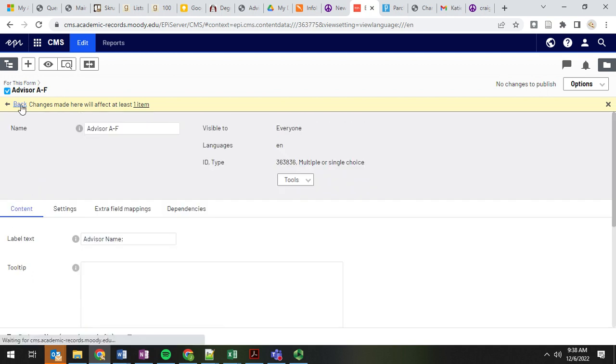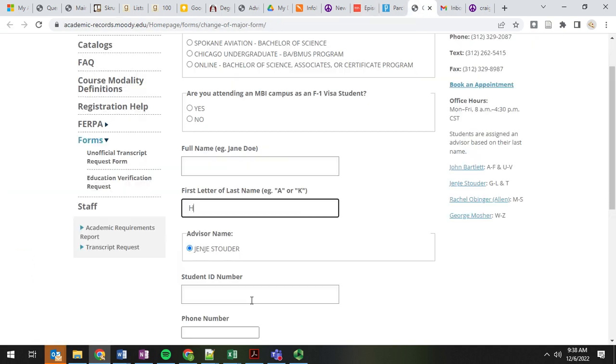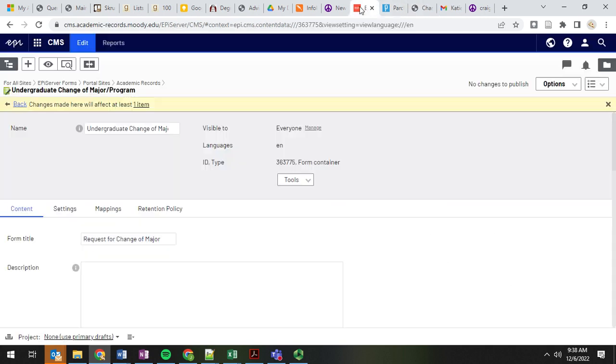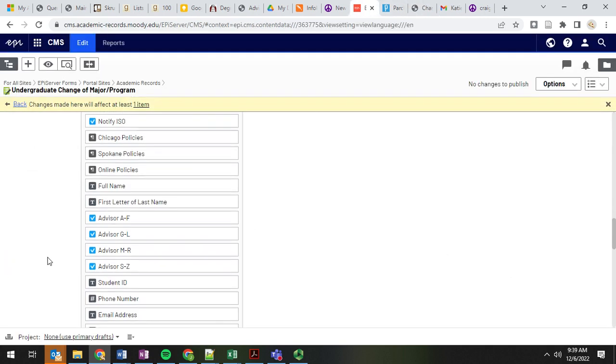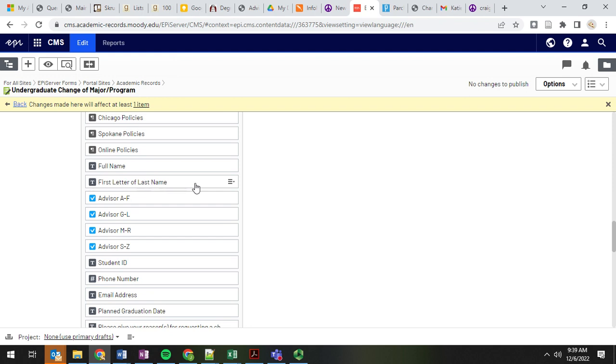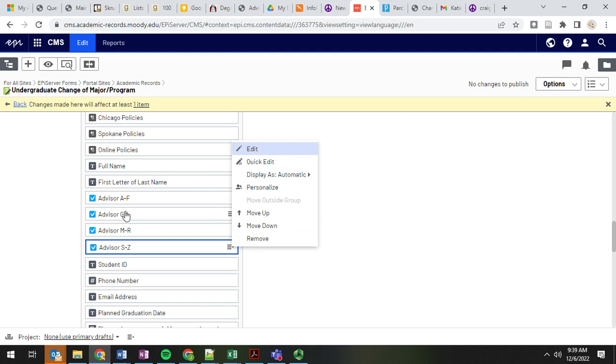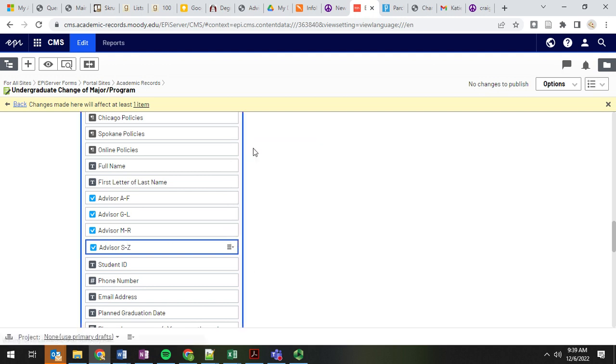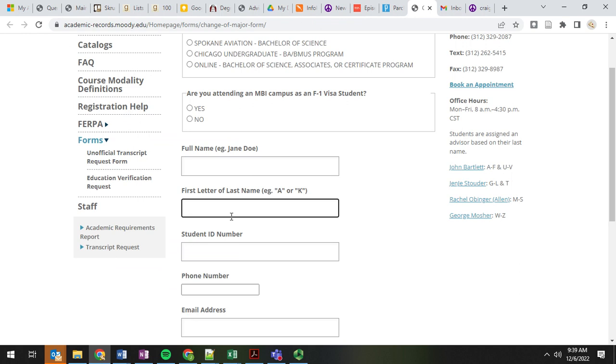And so that's how each of these are set up, and you'll notice if I just go to the form and I change H to A, okay, all of a sudden I've got John. If I get M, I've got Rachel. If I do Z, I've got George. And so each of these form elements is set up to only be looking at this and validating it based on the first letter of last name, where if the letter that shows up exists, then each form element will show up.